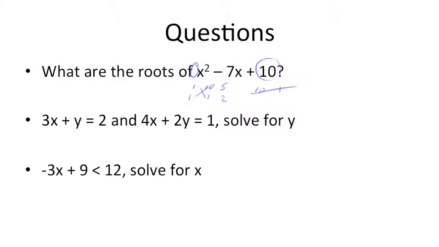Now we have 1 and 1, and 5 and 2. Cross-multiply, and we get 5 and 2. To get negative 7, all we need to do is take negative 5 minus 2, and we also know that negative 5 times negative 2 gets us positive 10, so we know we have the right numbers.